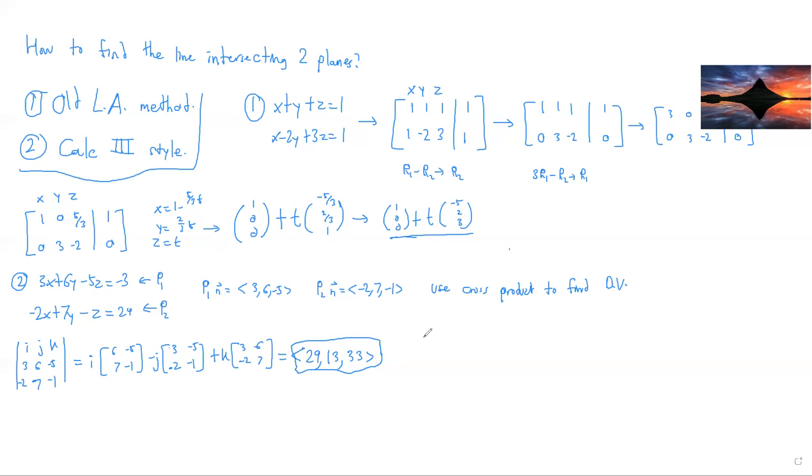Now, all we need to do is find a starting position for this vector, and it could be anywhere you wish. As long as you have the direction vector of the line, just choose anywhere for the starting position. I always like to use the XY plane, where z is equal to 0. This is just my choice. You don't have to do this. So for z equals 0, let's find the point of intersection on the XY plane. 3x plus 6y is -3, and -2x plus 7y is 24.